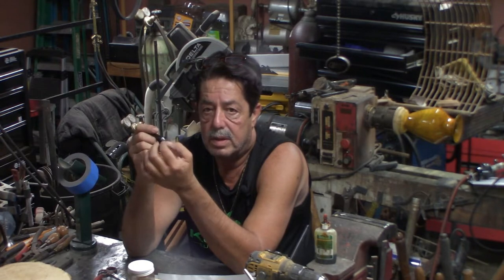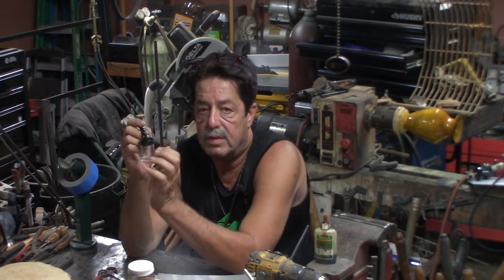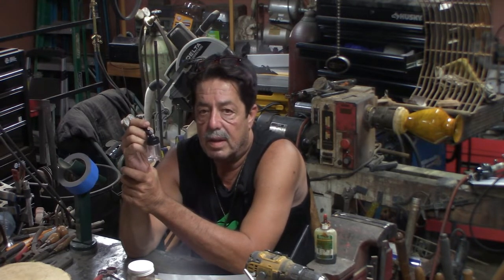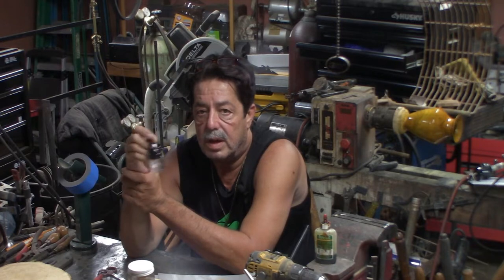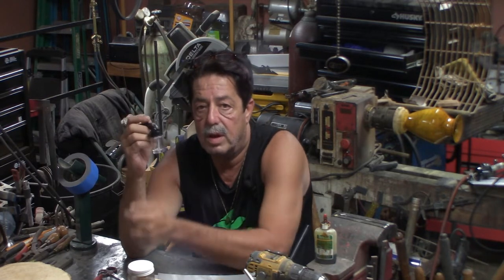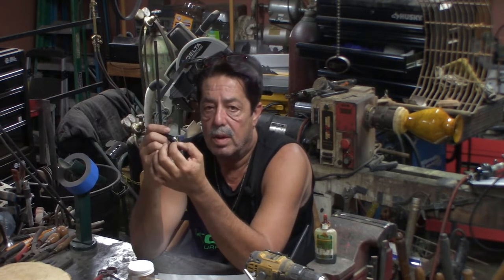Now, I play with this spring. You're only going to have to probably do this one time unless you change the viscosity of the fluid in this. But I sat here and I went like this until I got the pattern that I want. You can just shoot it onto a piece of paper or just shoot it out in the air and look at it. I'm outside of my garage when I do this. It is better to shoot it onto a piece of cardboard or a piece of wood and then look at that spray pattern. And then I just adjust this accordingly.